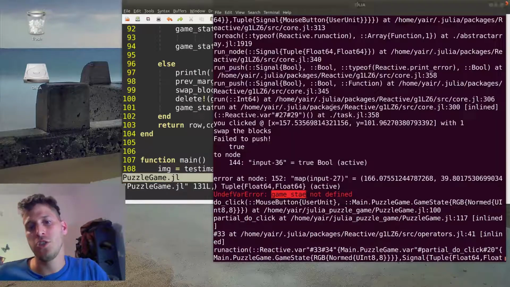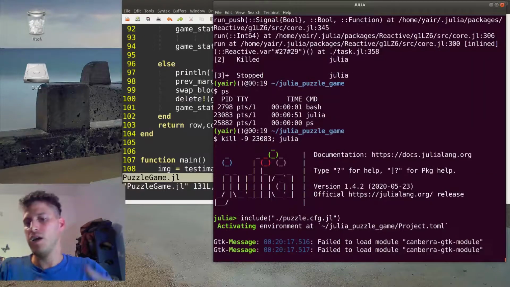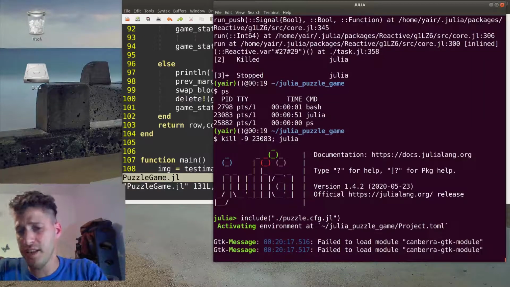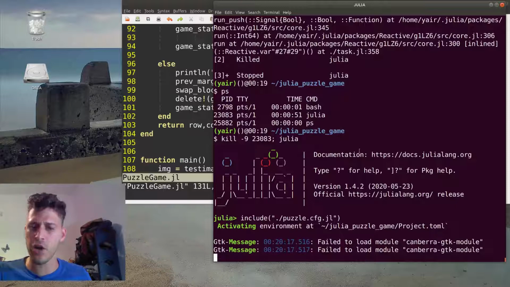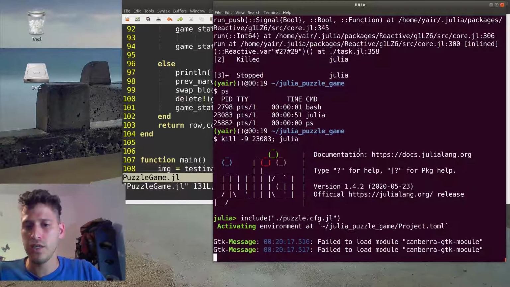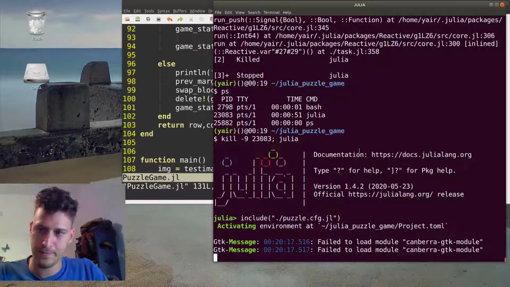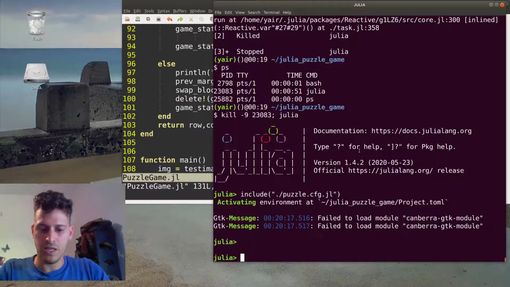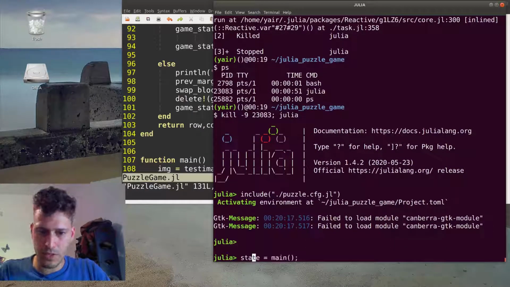Okay, so I have some configuration file that helps me activate the environment and include and revise and everything that we need. In a second we'll load it and we'll run it. So we've loaded and we can run again.